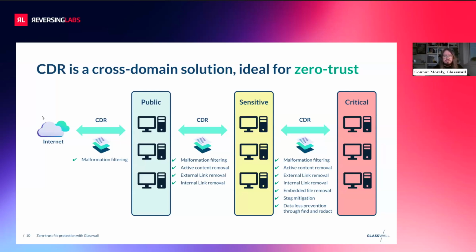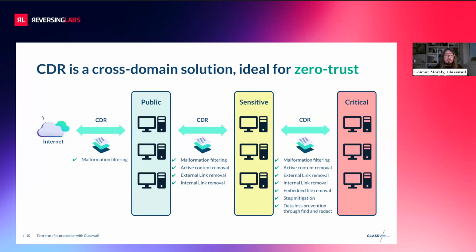Finally, between sensitive and critical, you have additional things like embedded files, stack mitigation, and data loss. So embedded file removal: any embedded images, any embedded video files, any embedded subdocuments like spreadsheets would automatically be removed, or would be put through the CDR process based on the client's preference.